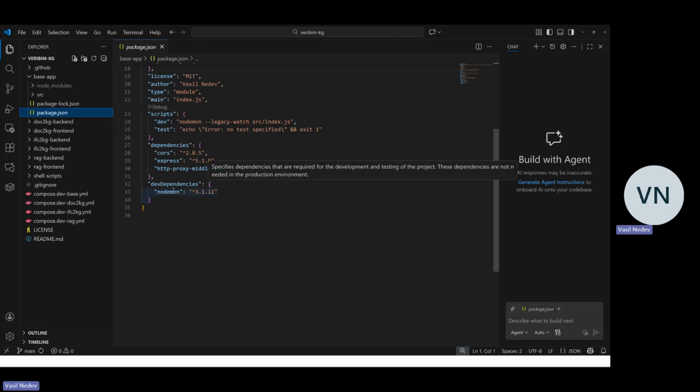The only note that I want to make is that it is using nodemon legacy watch. What I found out is that the Node watch facility doesn't work on Docker and Windows. So this is just a note.